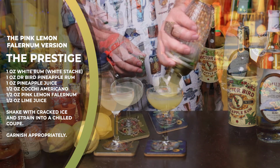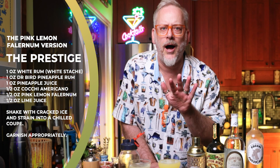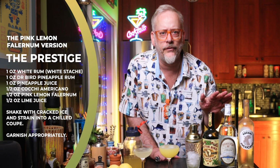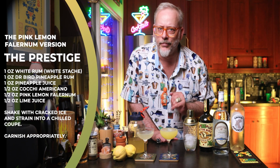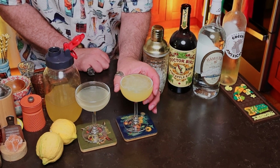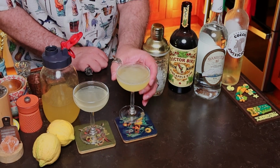The Prestige is a turn-of-the-century classic. This century. I've updated it a bit using a blend of White Stash and Dr. Bird pineapple and Coca Americano for just a little bitterness. That's fun. I like this one a lot. You can really experiment with different rums to find the perfect blend.